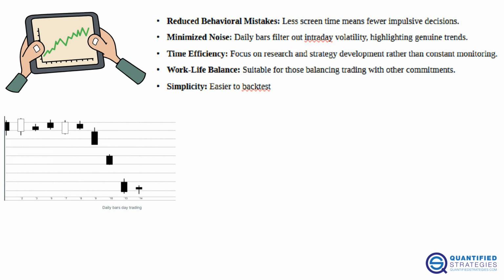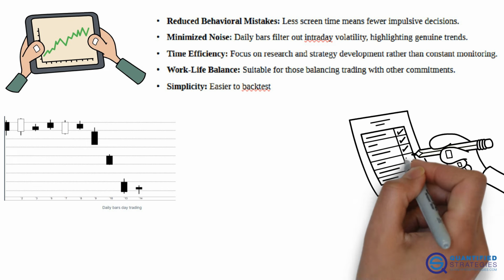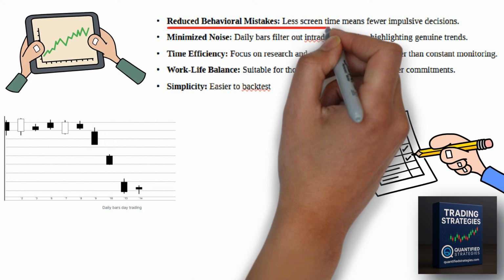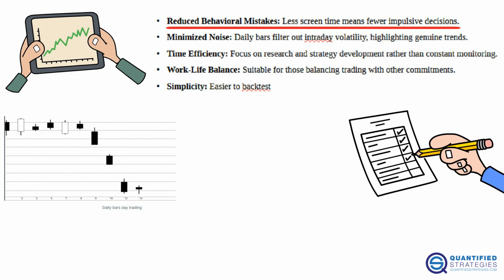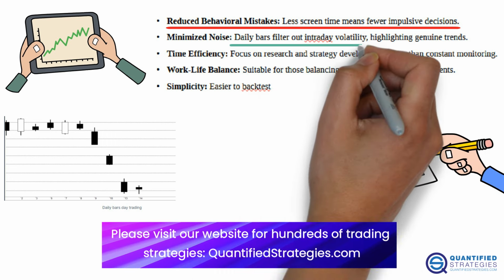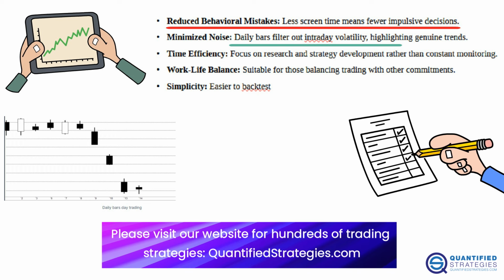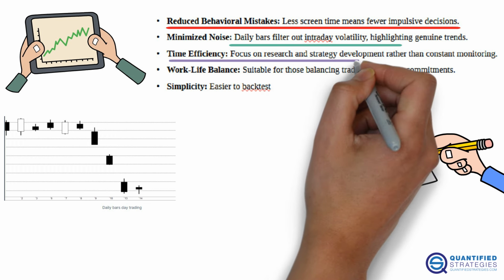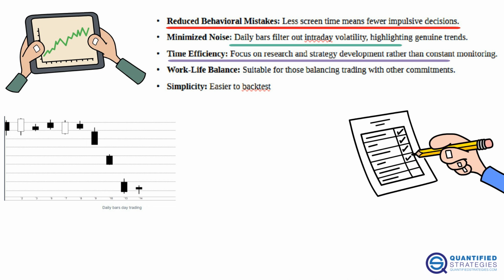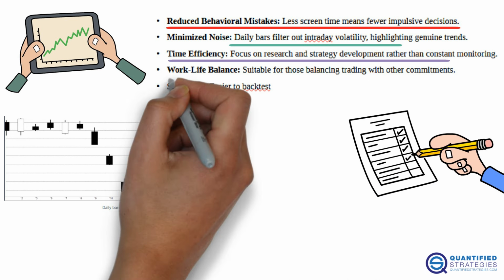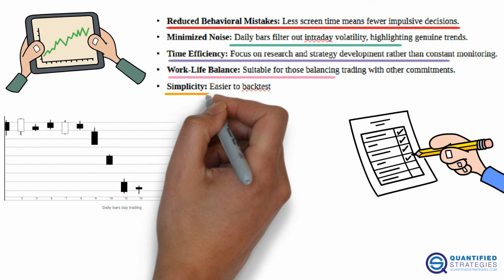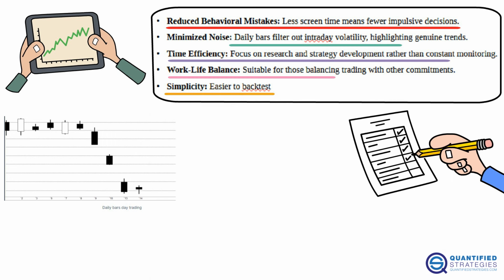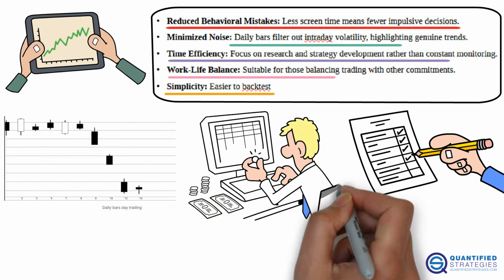Why consider daily bars for day trading? Here are compelling reasons. Using daily bars offers several advantages. It reduces behavioral mistakes by limiting screen time and impulsive decisions, and it filters out intraday noise to reveal clearer trends. This approach also improves time efficiency, allowing more focus on research and strategy development. It's ideal for those seeking better work-life balance and offers simplicity, making backtesting a lot easier. These benefits can lead to more disciplined and potentially more profitable trading.